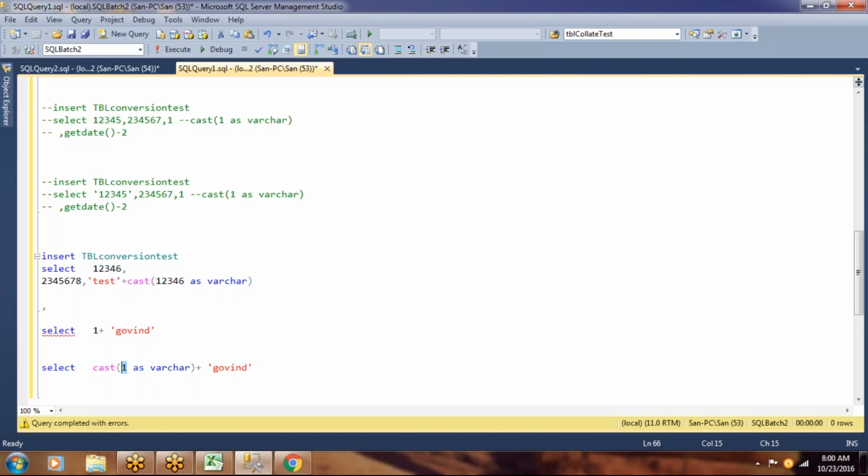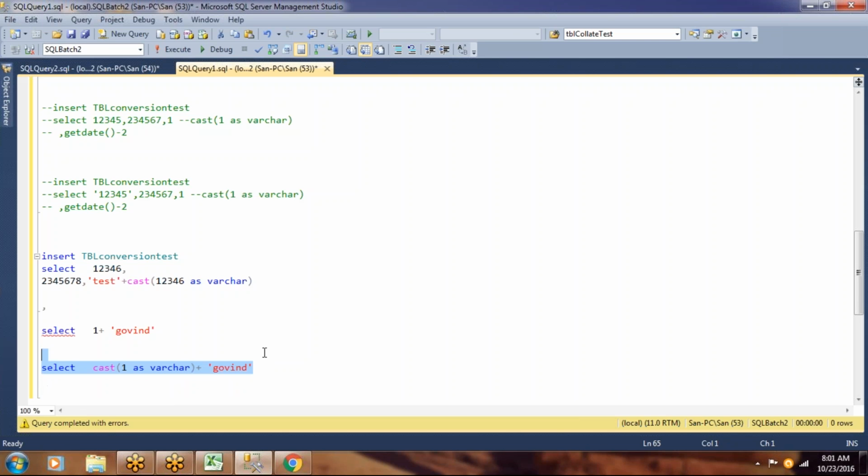But here what I am doing is casting it as a varchar. Whenever compiling happens for this particular statement, it will try to convert this integer data type to a varchar column, then append it to the varchar column. That's why it is happening here.